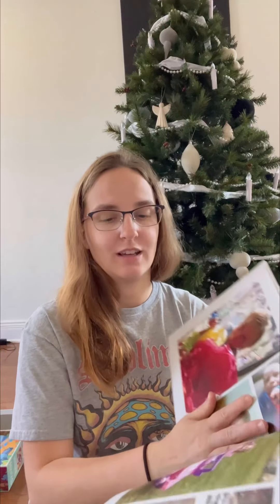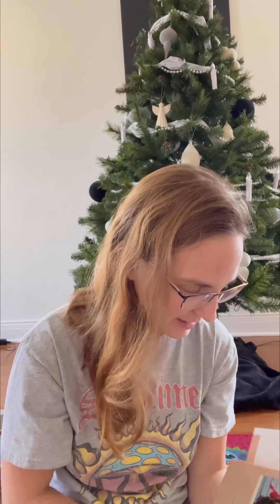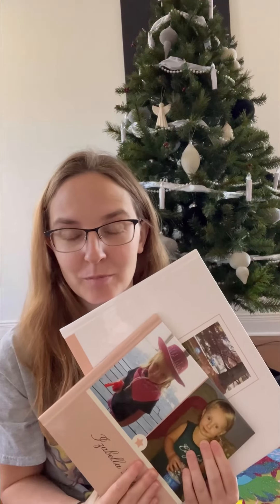If you have an older kid — I'd say anywhere from teen to adult — and you don't know what to get them, think about making a Shutterfly photo book. I wouldn't hand it to a nine-year-old and hope they wouldn't mess it up, but for an older child or adult it's something they can always have and always cherish. I know my kids are going to go crazy when they see these albums. Alright, before we get too emotional with these books, I'm going to go for now. I hope this gave you guys an idea — have a good morning, afternoon, or evening. Bye guys!